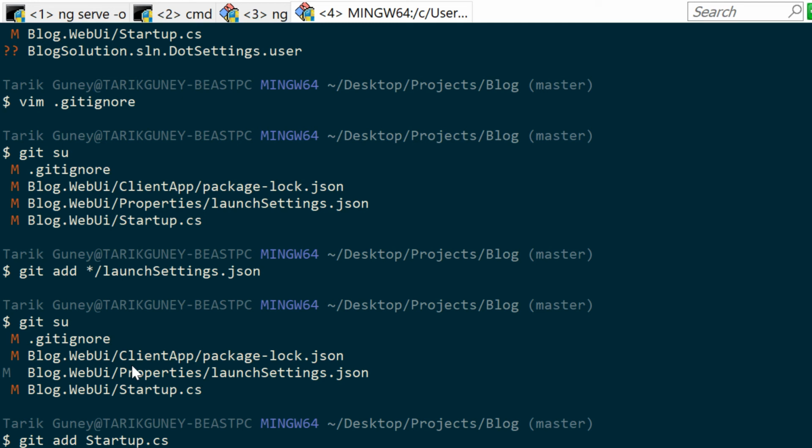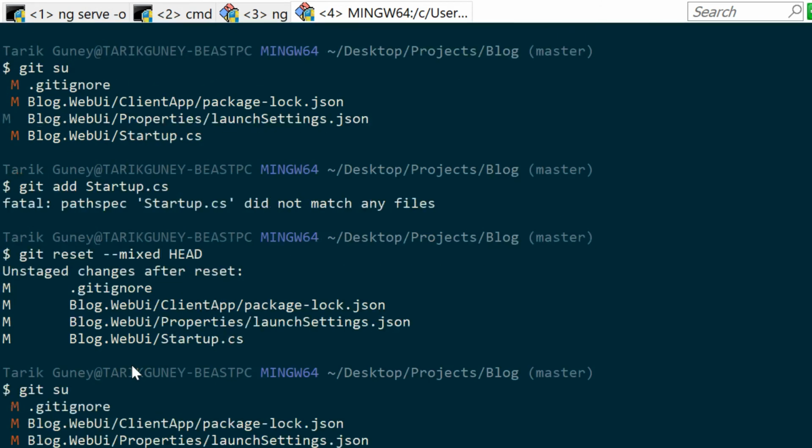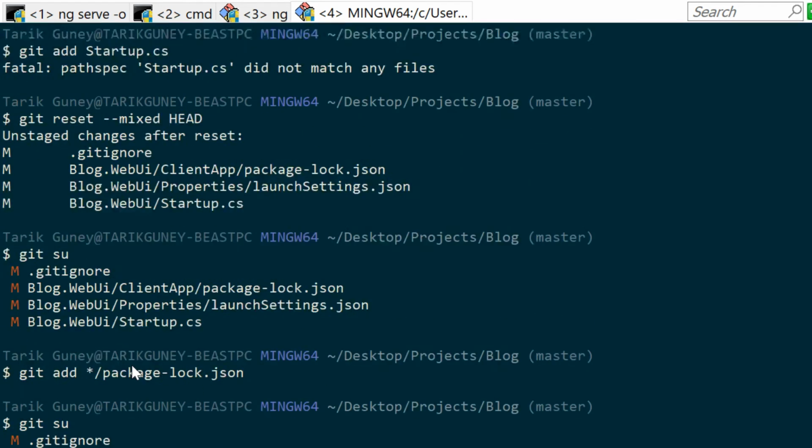So we'll have to do mixed reset. Okay. Did I lose something? No, good. Git add package lock JSON. Good.